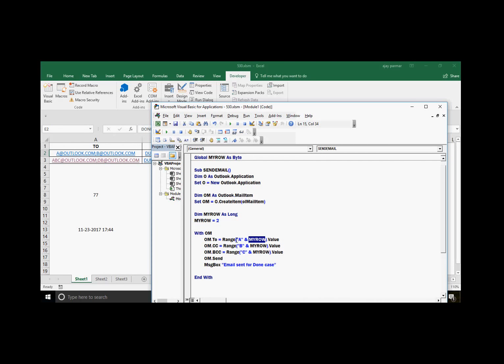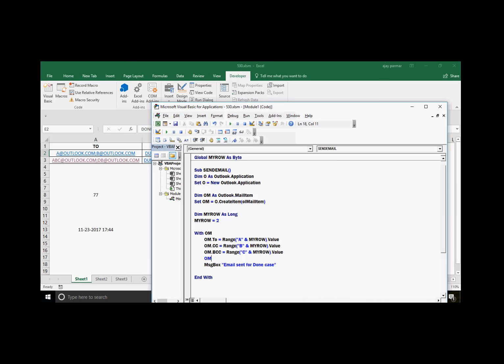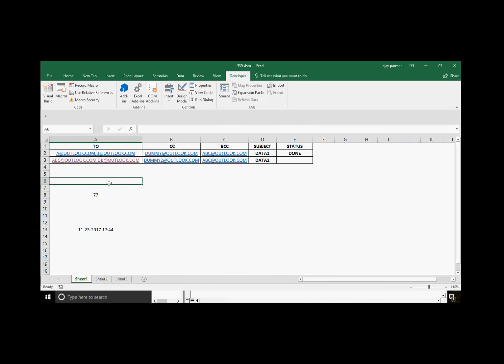So you have the BCC. What I'm doing, actually, I'm using this A column, B column, C column for my CC, BCC, and then I'm using actually Outlook mail.send. But to demonstrate how it works, I'm just going to write here display, right? And then you can obviously put the message box as well. But right now let me remove the message box, because Outlook will come in front of you and you will understand, right?